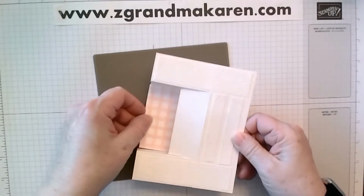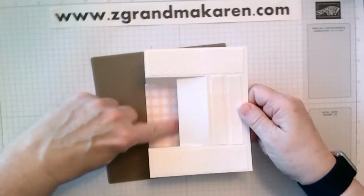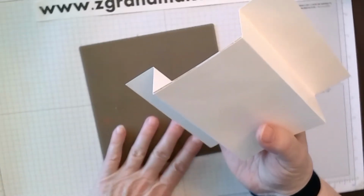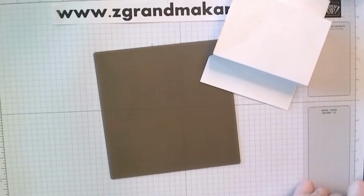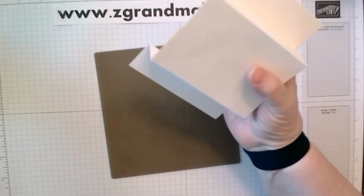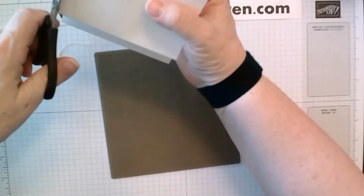Whoops. Okay, so this is sticking before I wanted it to. So now I have to trim the back of it. Okay, I'm going to push this down here. There we go. Okay. So now I need to trim this a little bit here because it's extended over the top. There we go.